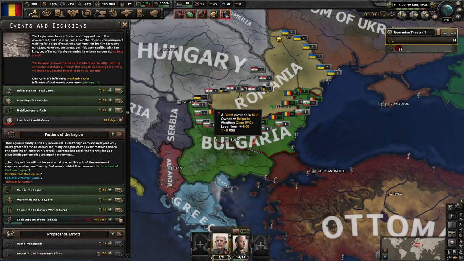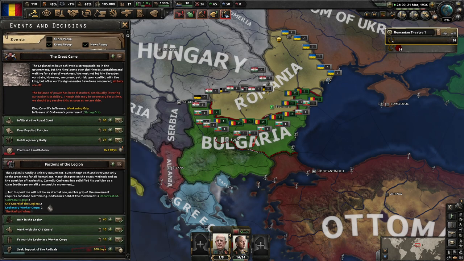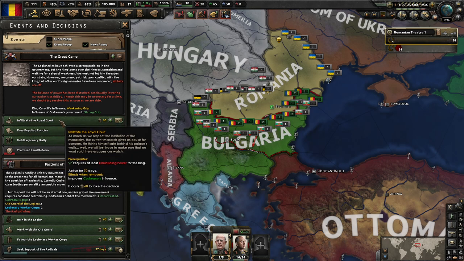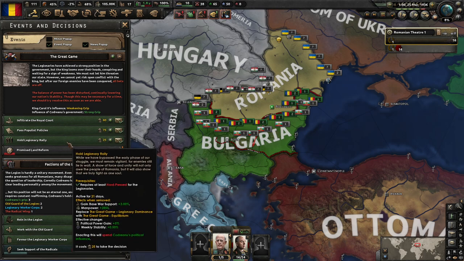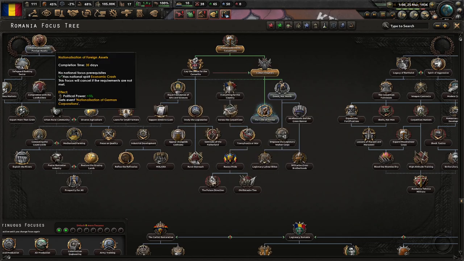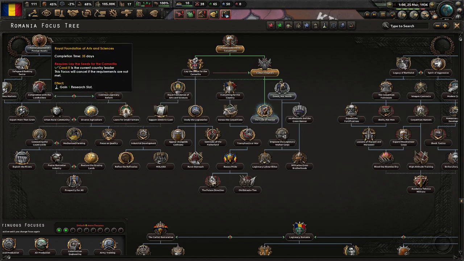Radicals gain power? Absolutely. Give me the radical support. I want to see the radicals in here. If they end up shooting Corneo, that's by all means okay. Pass more parties. A weakening grip, we improve our influence. Oh, we need to wait on this, and then we'll go for nationalization of foreign assets.